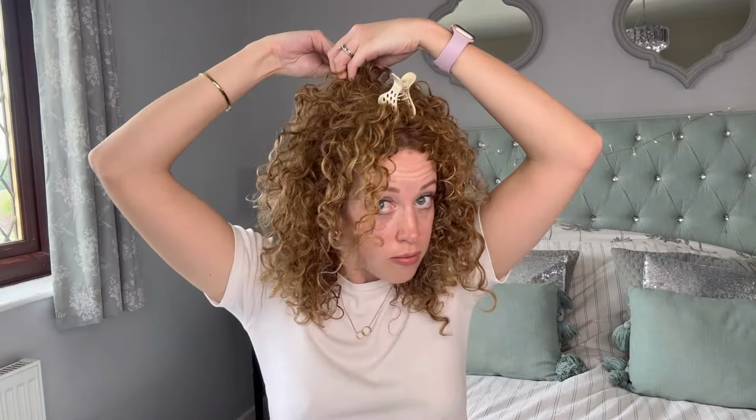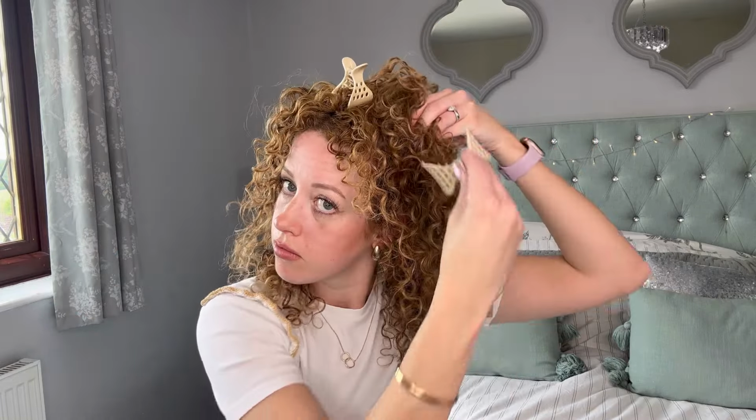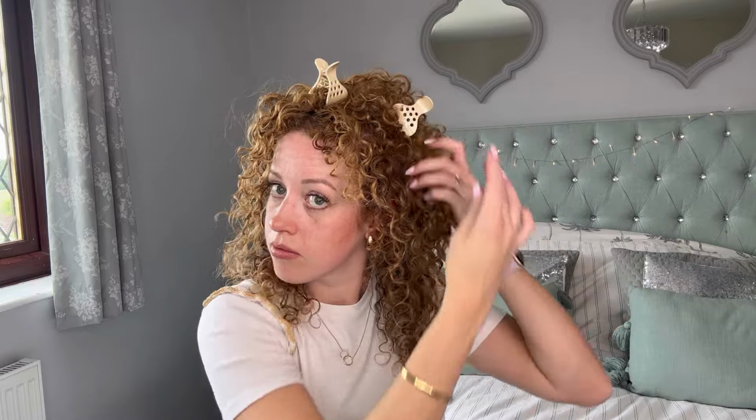So I decided to stick these clips in again. Yeah, I like it to just settle for about half an hour before I break my cast. Let it air dry for a little bit. And I'm back, taking all the clips out. And them root clips really did give me some good root volume, so if you haven't got a diffuser, I really recommend the root clips.